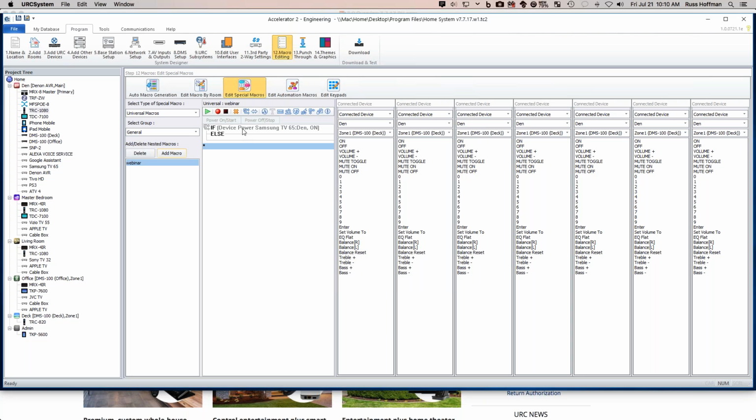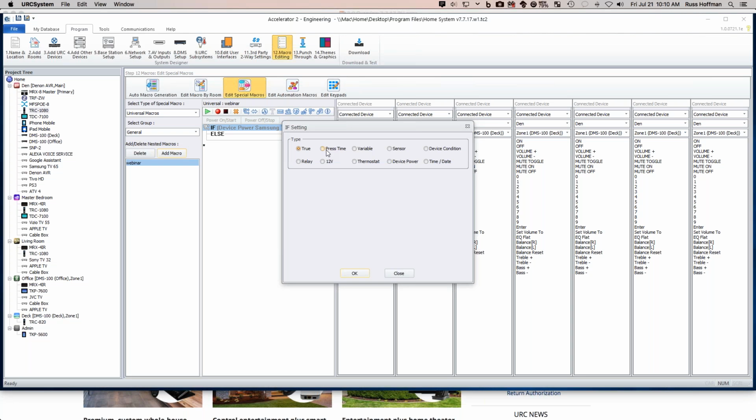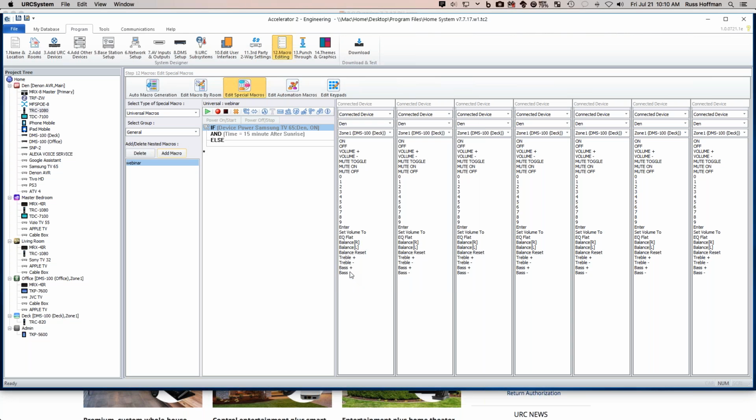And if I want to add an and statement, I double click the if, and I want to add a condition. And I also want to say if also it is after, if it is equal to 15 minutes before sunrise. I don't know, however you want to use this, guys. I'm making up some fake thing here. If it's Game of Thrones or something.